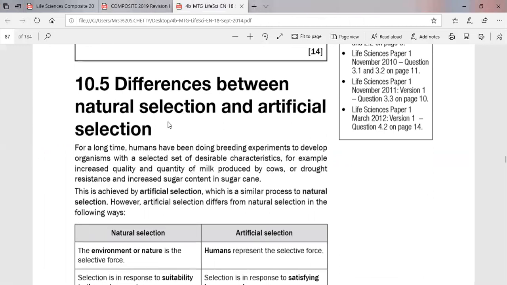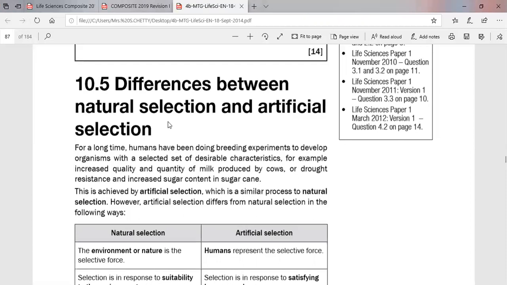Artificial and natural selection. Natural selection is where nature is a selecting force. For example, if food only becomes available inside hard shells and no other food is available in the place, that is a change in that environment. So nature is the selecting force. If there are birds present there, only those with strong beaks would be able to break open these hard shells and get the food inside.